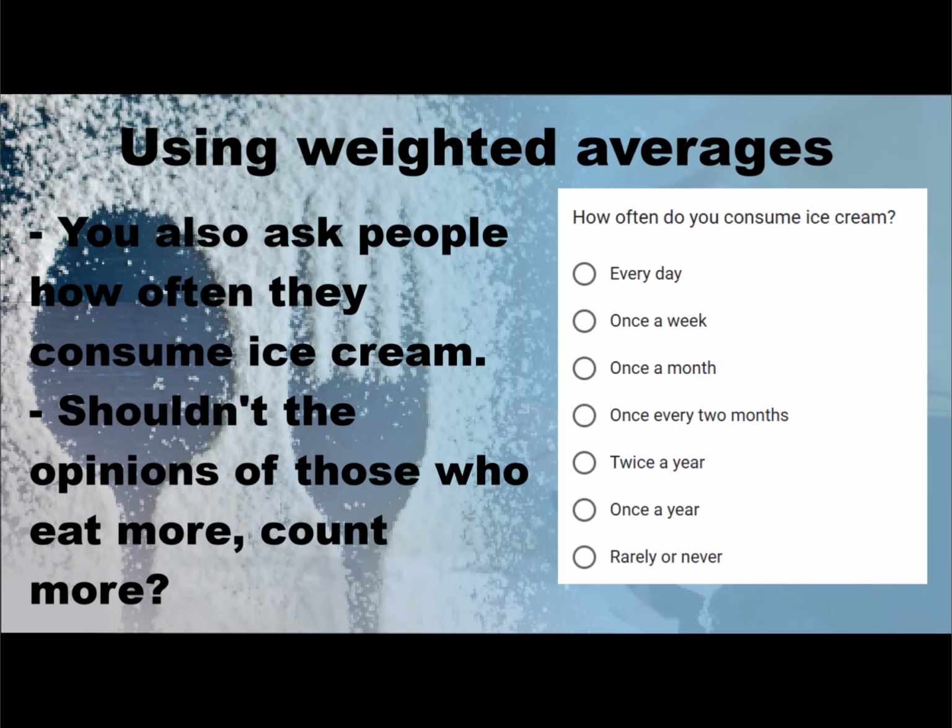Now suppose you also ask people how often they eat ice cream, from rarely or never, to once a year, to once a week, to every day. I think it makes sense, and I think you'll agree, that the opinion of people who eat more ice cream should count more than people who eat less ice cream. That is, those hedonic scores of people who eat more ice cream should be given more weight relative to those who eat less ice cream.